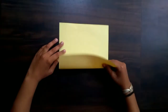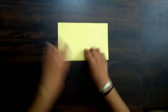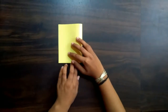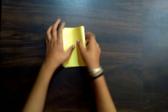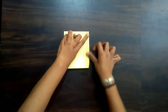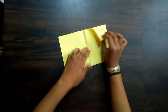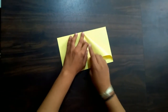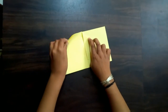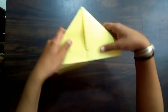Now we take a paper. Now fold this to half. And then again fold it half. Now unfold. Now this flap, make this a triangle. Now unfold.